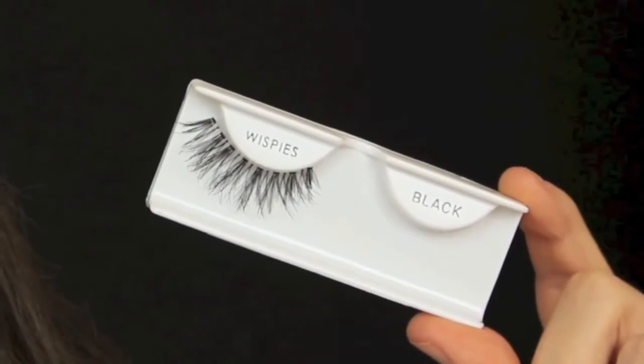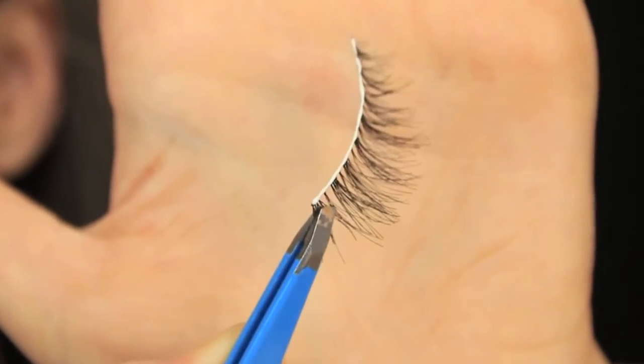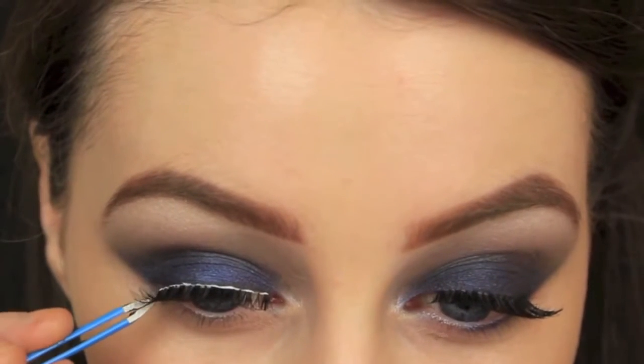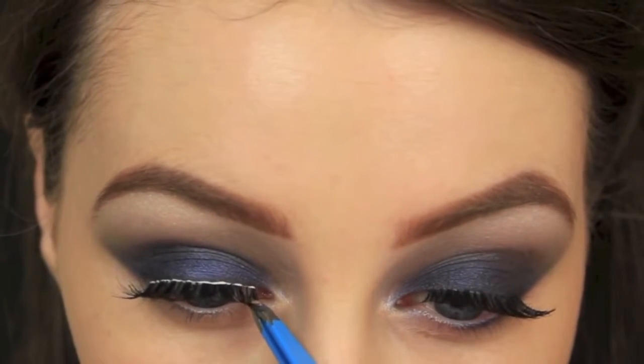Next I'm going in with a pair of false eyelashes, and the best way to apply these is to just take a bit of glue on the lash band, wait until it becomes tacky, and then apply it to the centre of the upper lash line. Then you just want to tack in the inner and outer corners.